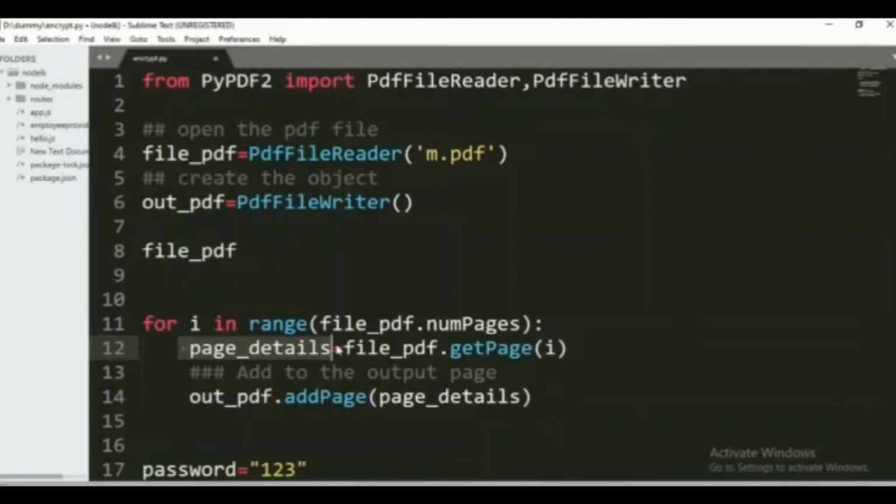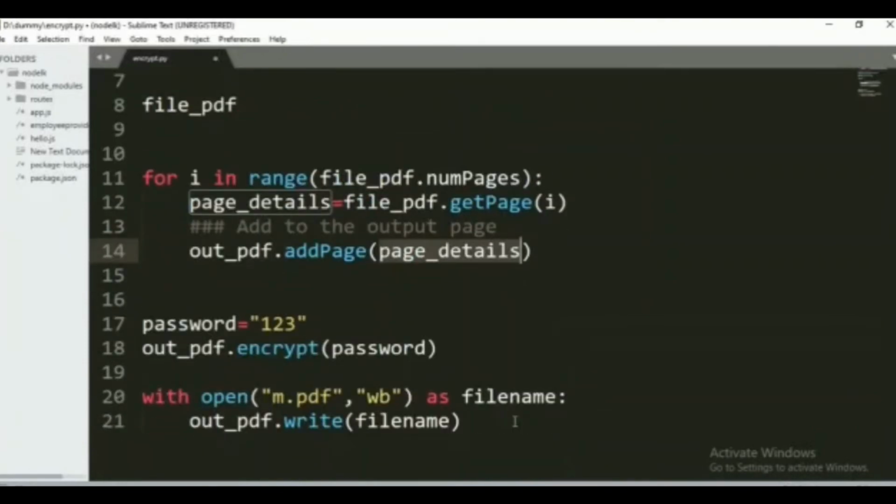Once we have the page details, we add those pages inside our object, because with the help of the object only we can make changes, and here we need to encrypt it. So out_pdf.addPage, and here we pass the parameter page_details.